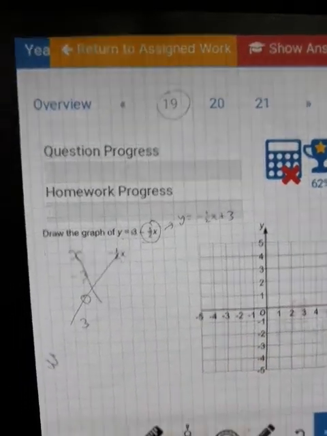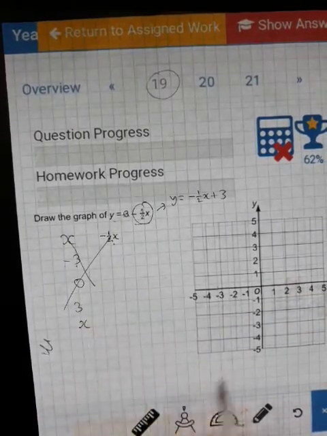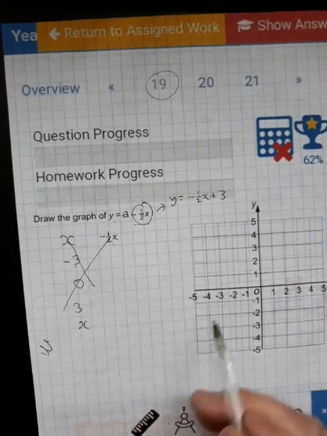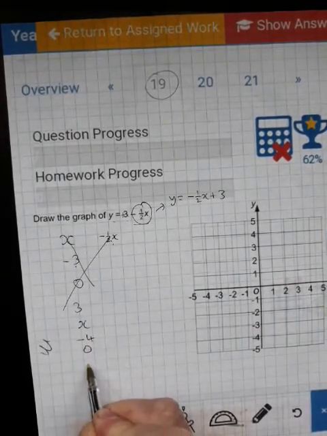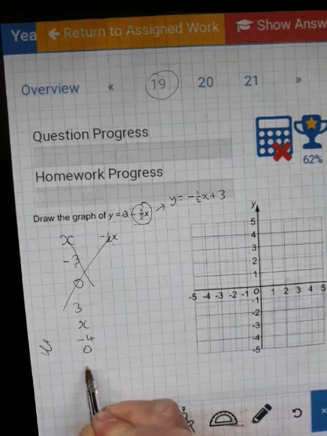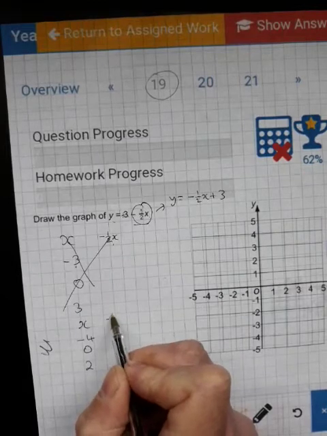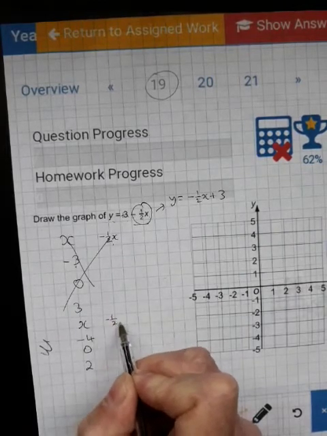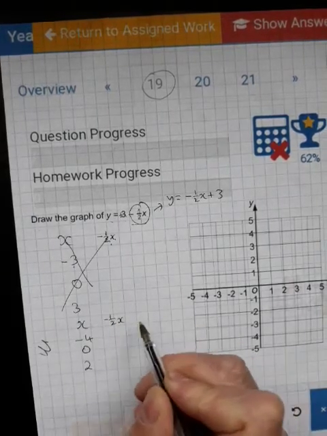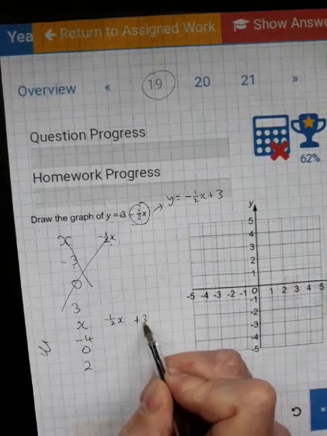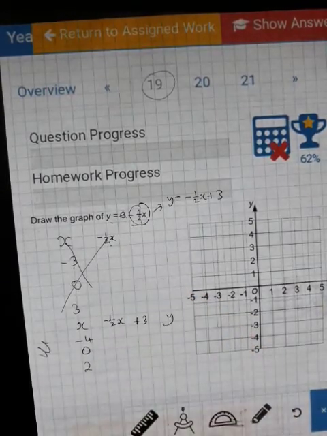Yeah, and this happens with maths. Not everything happens perfectly first time. So I'm going to do x. Well, what would be a nice number that would half easily? Negative 4 would, 0 would, and what else would do? 2 would do as well, wouldn't it? So I'm going to do negative a half times x, and then we're going to add 3 at the end, and that will give us y. So y is equal to negative half of x plus 3. That's what we said before, didn't we?